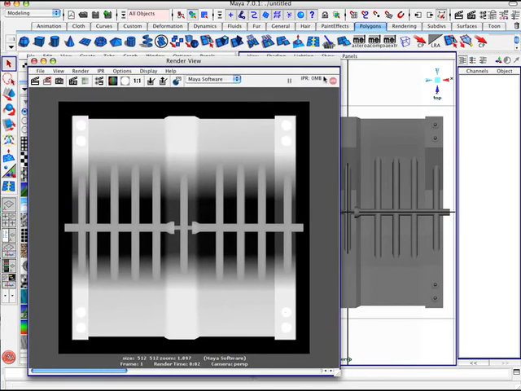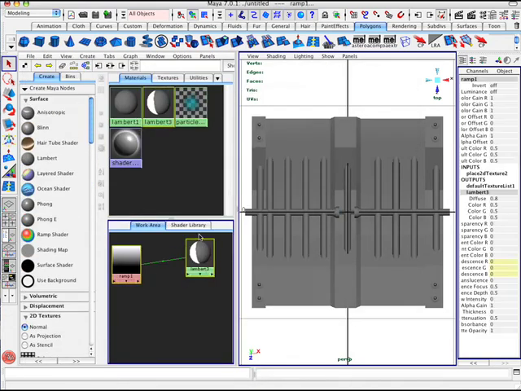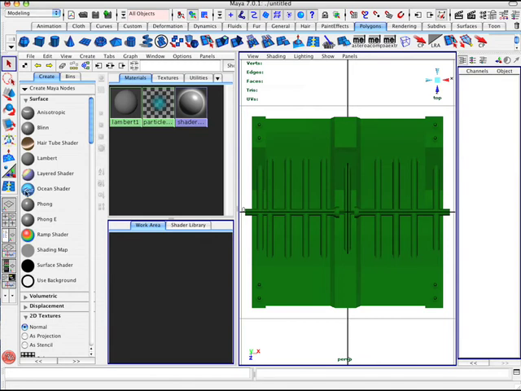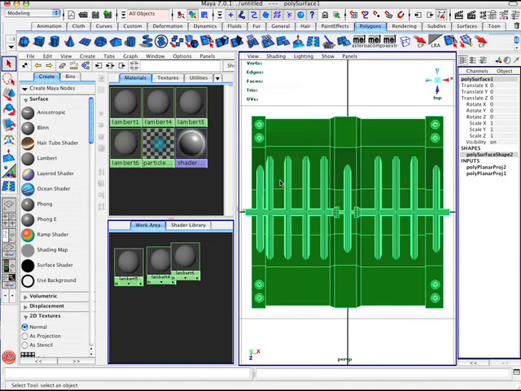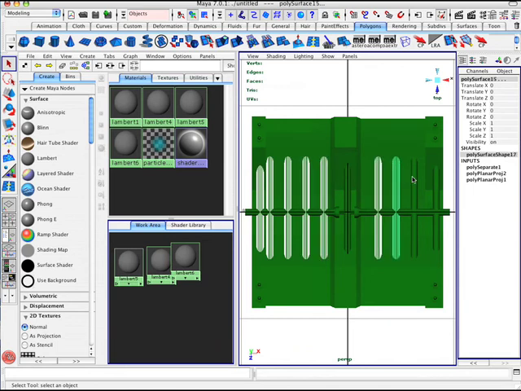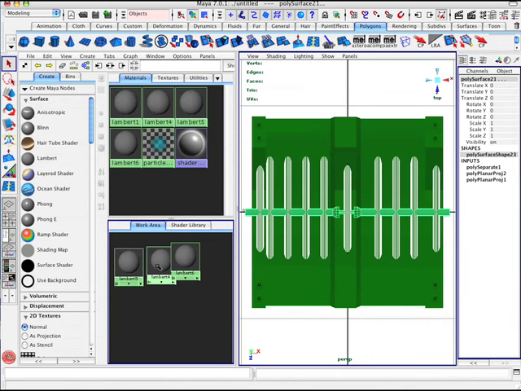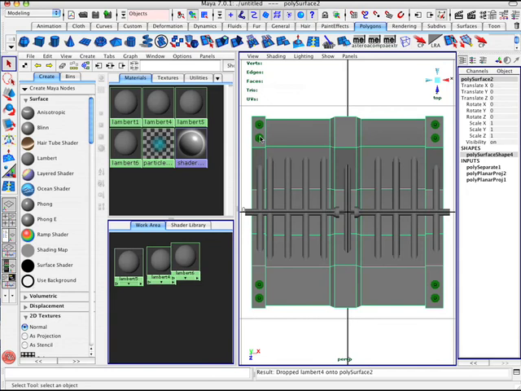And then next I'll move on to the specular map. Okay, so the specular map's even simpler than that. Basically, I'll just delete this and make a couple more Lambert shaders. And depending on how many different materials you want to have represented in the scene, I'll just do a couple of them. So, for instance, I'll make these pipes. I'll just have like three different ones. And then assign this one to that, and this one.